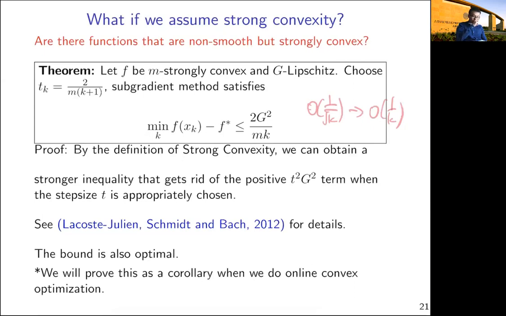So one question that I'd like you to think about is: what are the functions that are non-smooth but strongly convex? I've given the answer in one of the previous questions, but I'll have you thinking about it here before I review the answer. So f is strongly convex if f(x) minus half m x squared is convex.